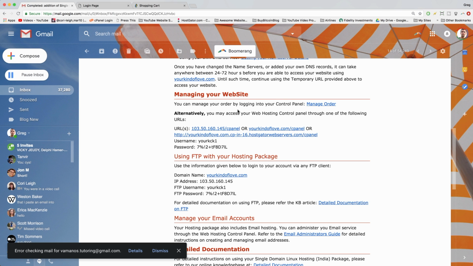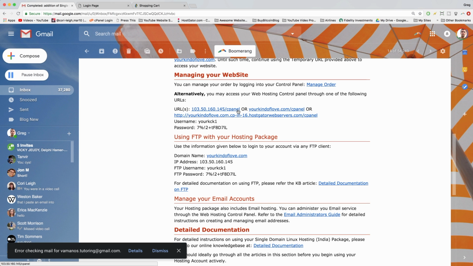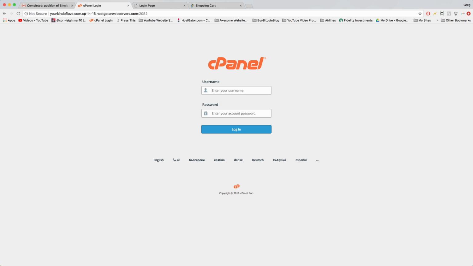We want to go to this lower section, and we want to click on the URL here, the third one. So there's a URL with the IP, there's a URL with the Cpanel link, and a URL with the long link, and they apparently do the same thing. We're going to click on the longer one though. Alright, and so this will take us to our Cpanel.